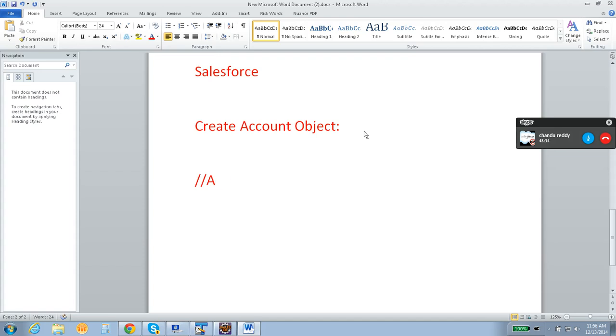An endpoint is nothing but they will write some set of code where that particular URL will point and hit the particular method and it gives me the result back. Clear?